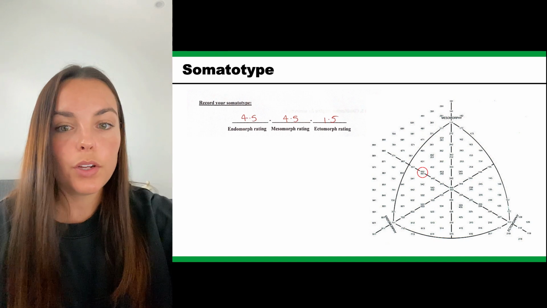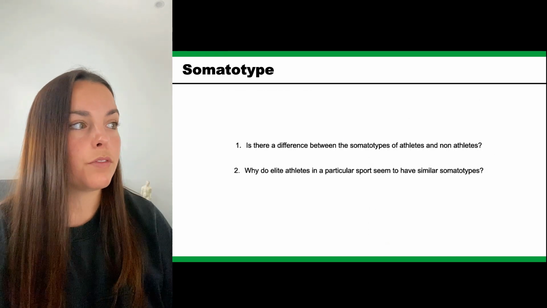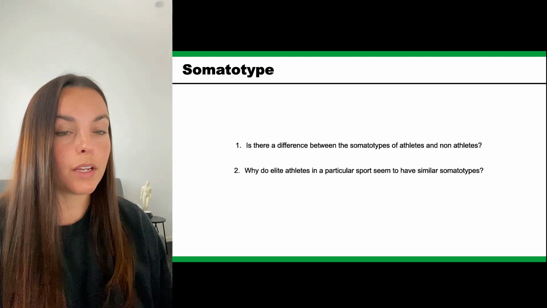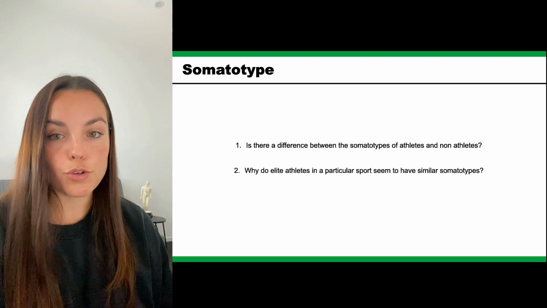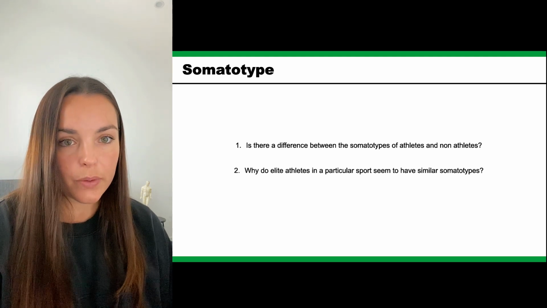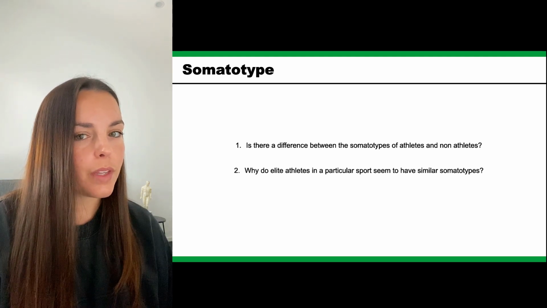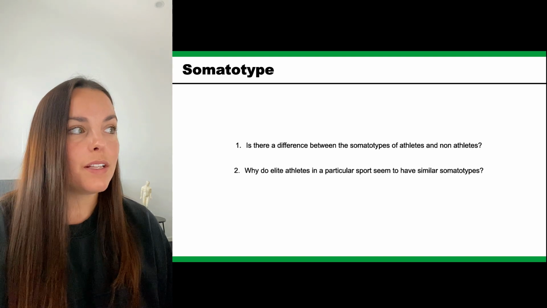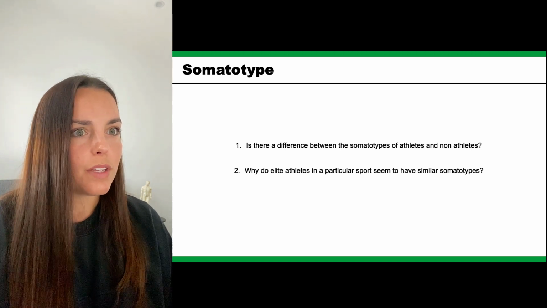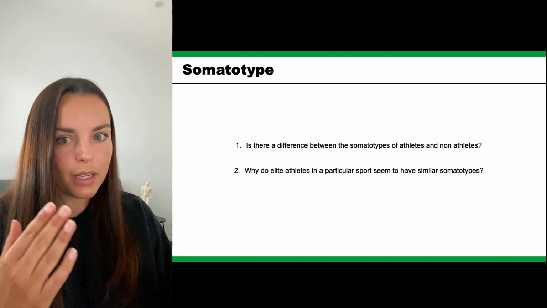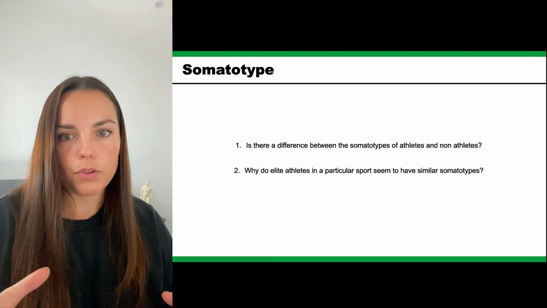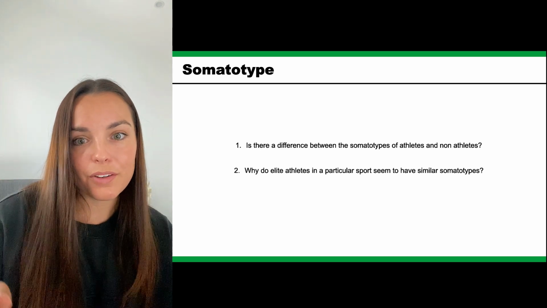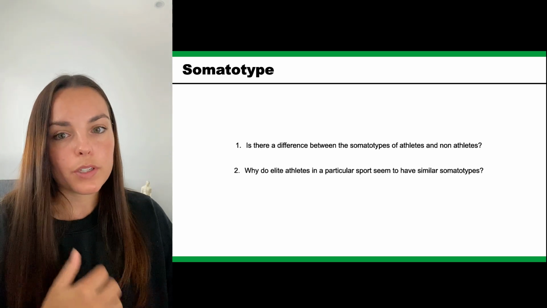All right, so then over the page, you guys have just got a couple of questions and we're going to talk through them together now. So is there a difference between the somatotypes of athletes and non-athletes? It's an interesting question, right? And really, to me, the answer is it depends. It depends on the sport, because we know that there's differences in the somatotypes between athletes. So how can we put all of those together and then compare that to normal population? Because we know that they're all different themselves. So really it depends on the sport, okay?